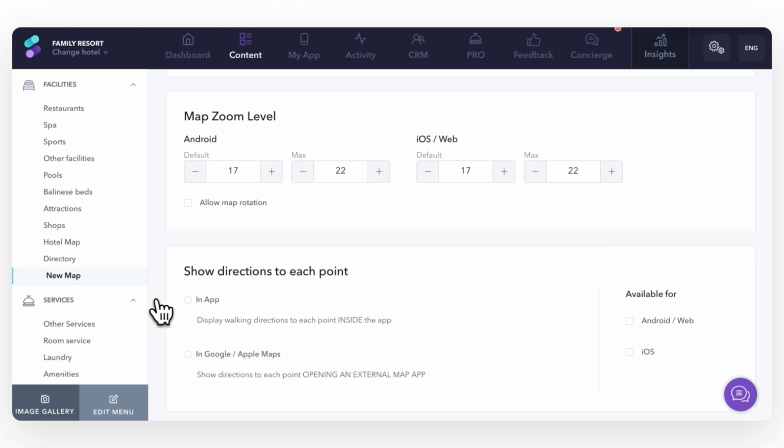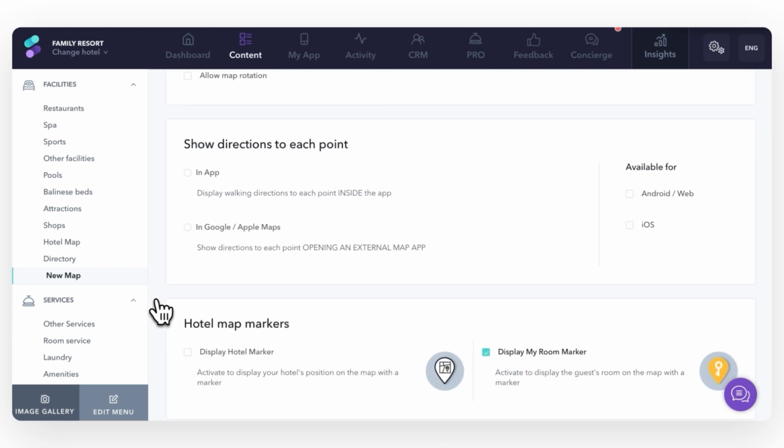Moving on to the Show Directions to Each Point section, here you will configure how to display directions. You have two options: in-app, meaning the guest app, or to open another mapping app such as Google Maps or Apple Maps.